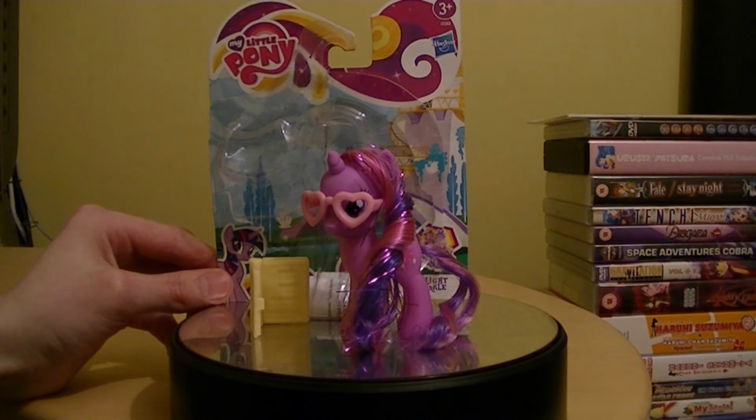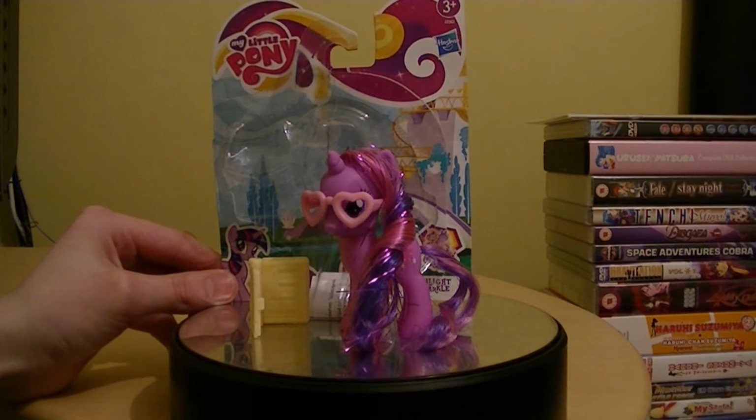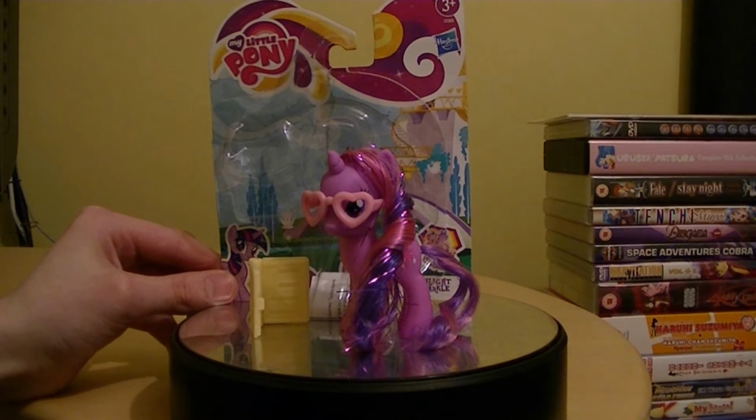For me, she was a must-have. I have to have another Twilight because she's my favourite character. And it's the same thing with Rainbow Dash, Pinkie Pie, and also Fluttershy, and Applejack and Rarity.